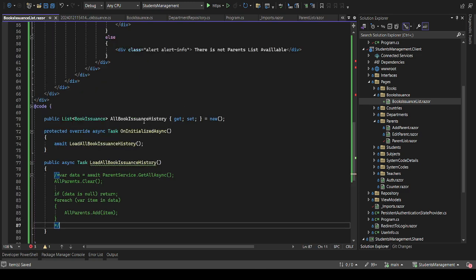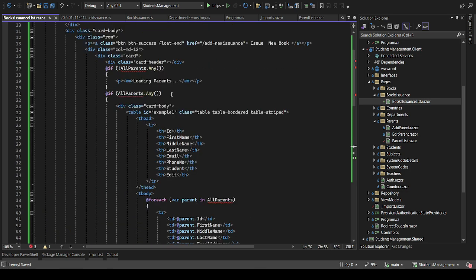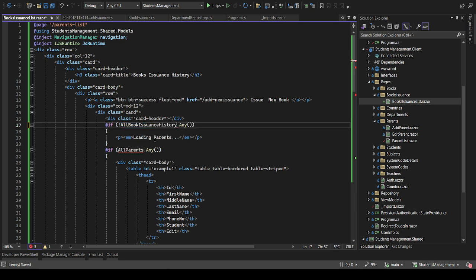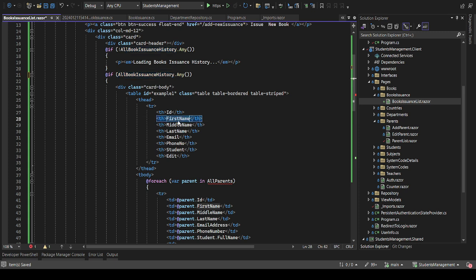So let's just load. Then when we load, we need now to loop. So we'll say we want all the books issuance history. Then we load it here. Then we are now going to load. So we'll say issue date, then return date.